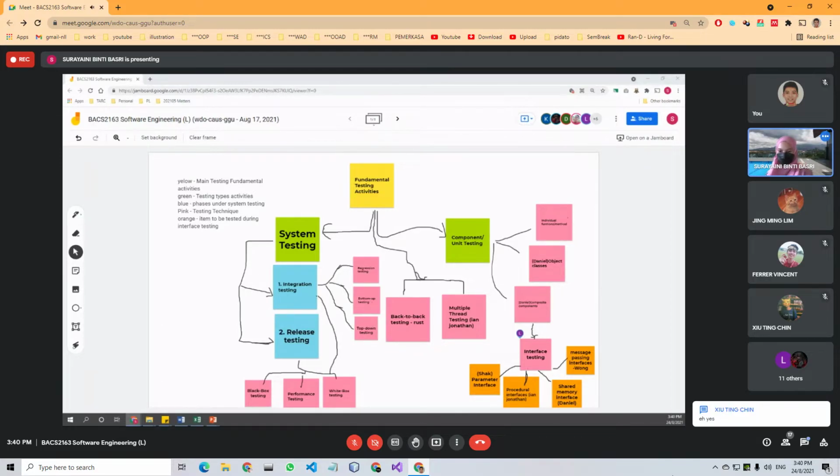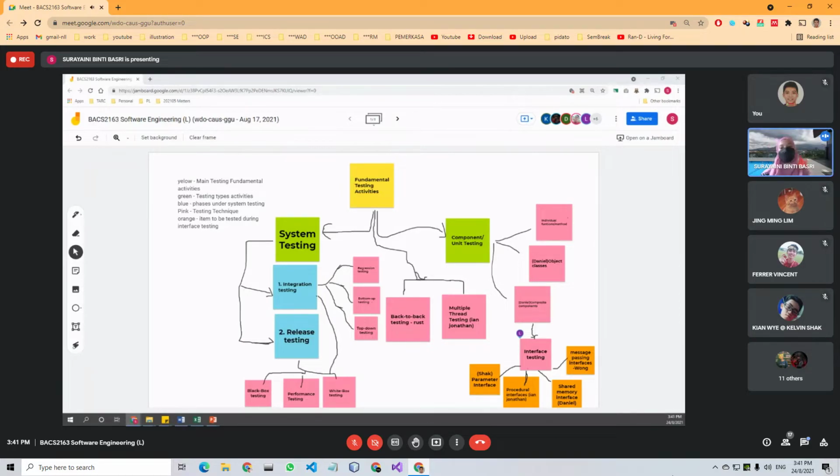Okay, let me ask another student. How about Calvin? Do you think that we need to implement all of these techniques? No. Can I know why, Calvin? Maybe you have some reason because your answer is different from the previous two. Sometimes not suitable.